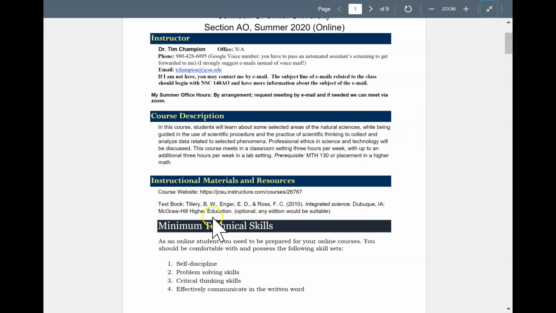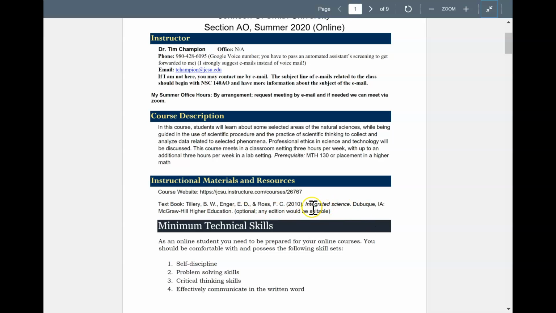The textbook here is mentioned right here. The textbook is not required. If you'd like to have a copy of the textbook, that's not a bad thing. You can access that textbook pretty cheaply if you go to Amazon and look for this book. And again, any edition is fine.